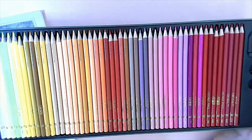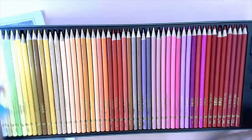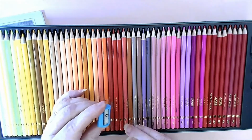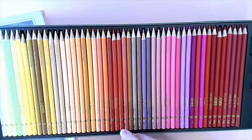They're good for something to use in a pinch, but I am horrible with hand sharpeners. I break pencils, I get mad, that sort of thing. So I try to avoid hand sharpeners. These do have a blade with a screw. So if you do use this sharpener, you can probably replace that blade with another blade at some point.